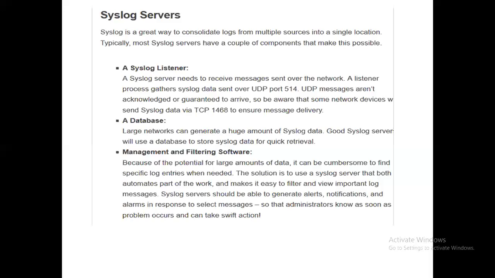Large networks can generate a huge amount of syslog data. A good syslog server will use a database to store syslog data for quick retrieval. You can also install a database so that you can store all those logs for future purposes. You can manage and filter using software.